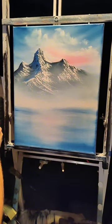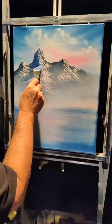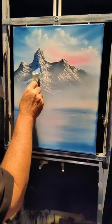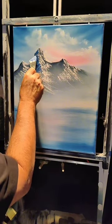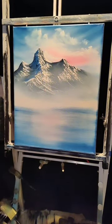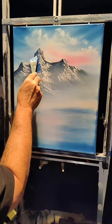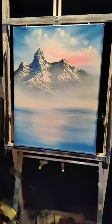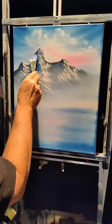Just curving over a wee bit. See that? Not too much. Just a little bit here and there. And if you don't like it, you can just rub it away. Just get some more of that blue and just take it right away. See that?